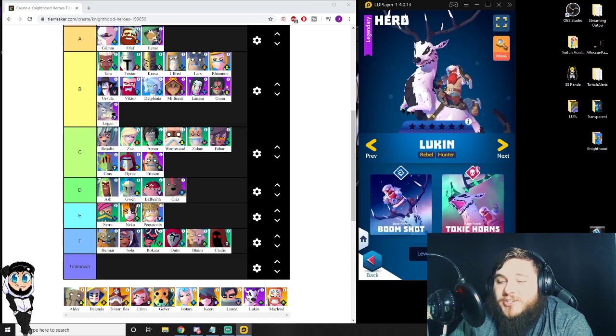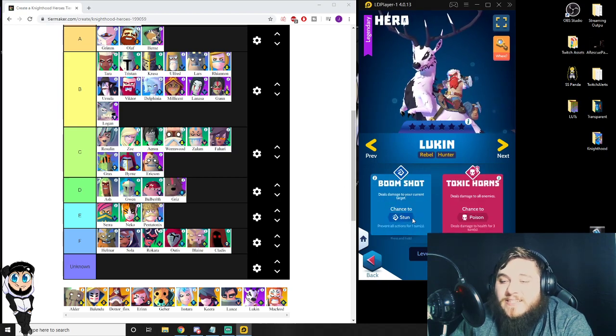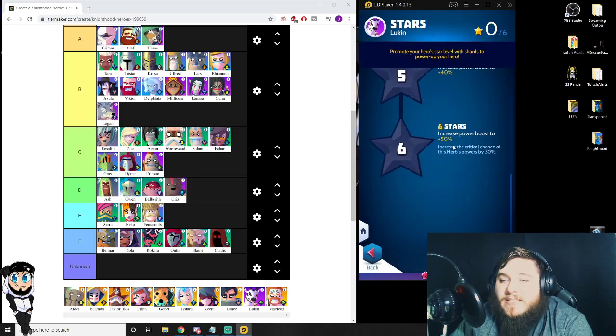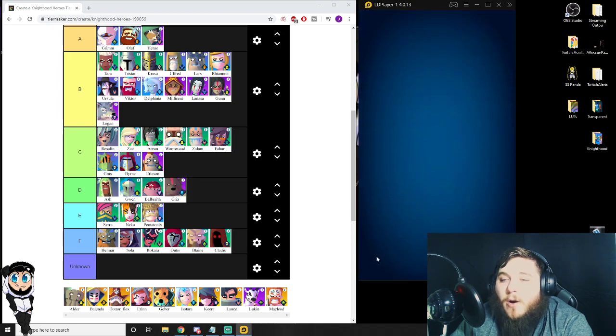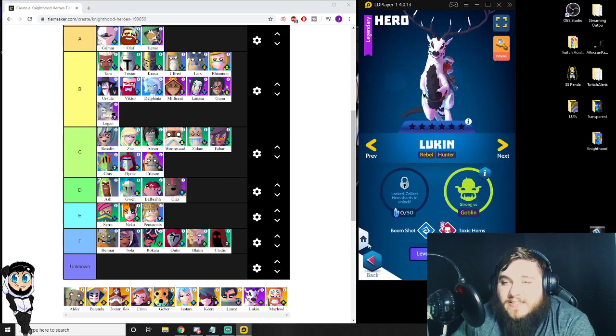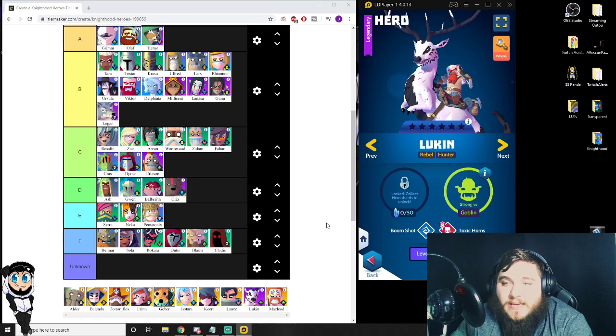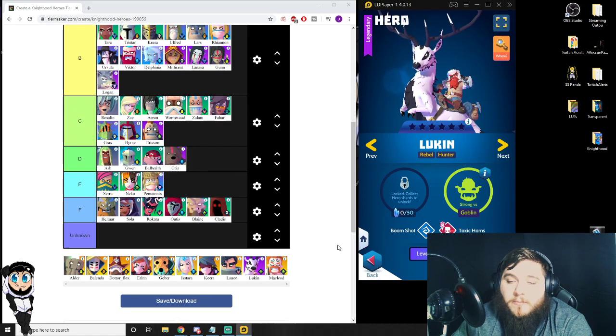Lucan, a rebel hunter, strong versus goblins, base power, chance to stun, rage power, chance to poison. We move into the 6-star bonus. It increases the critical chance of this hero's power by 30%. I actually think Lucan is really cool. A, I think he looks badass. B, he has a chance to crit once you max star him.